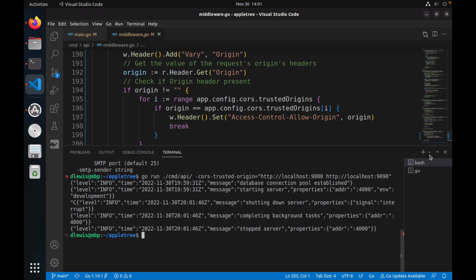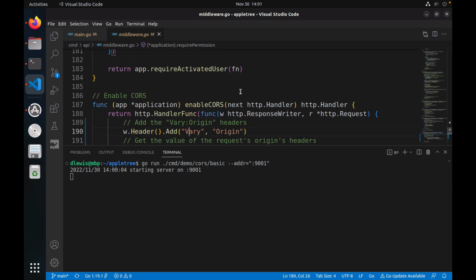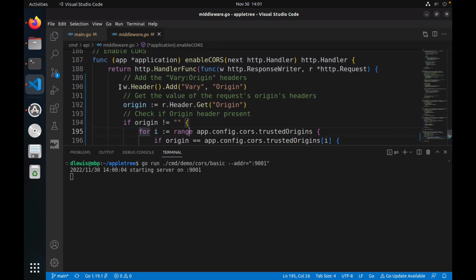And of course, we need to set up our middleware so that we check. Now this is step one. We need to always specify that our responses, the headers, will change based on the responses, because we can send responses with the origin set or without the origin set.